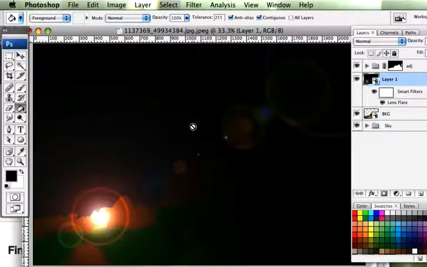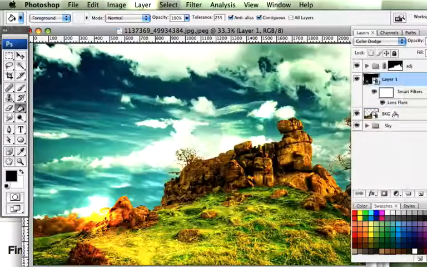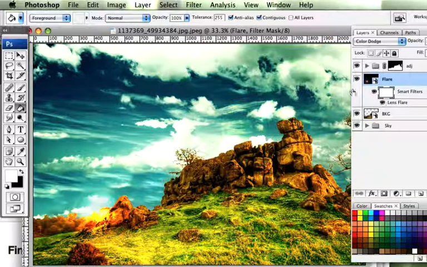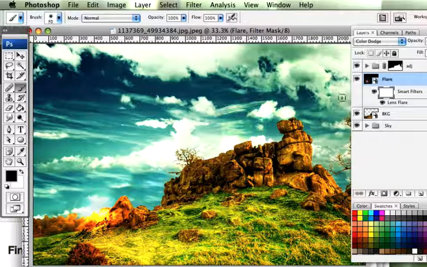And then I'm going to change that to Color Dodge and reduce it down to about 80%. I'm just going to call that Flare. Okay, it looks pretty good. Now you might not want these little bubbles or these extra flares over the top right, so we can click on our little mask area here, grab our brush, a nice big brush, and we can just paint them out.